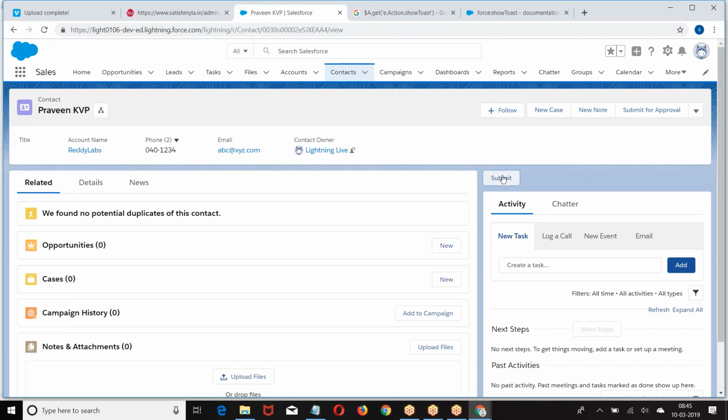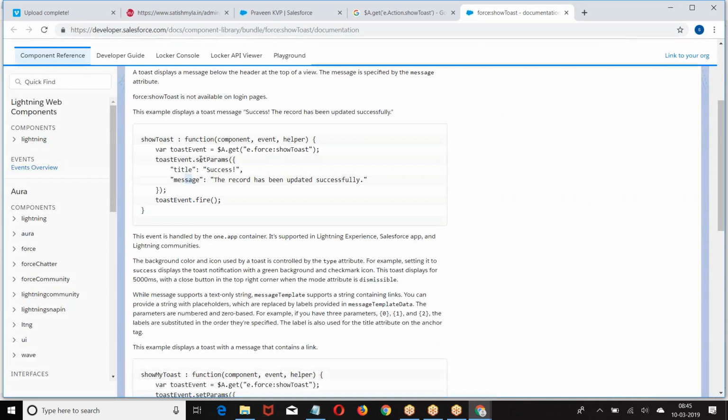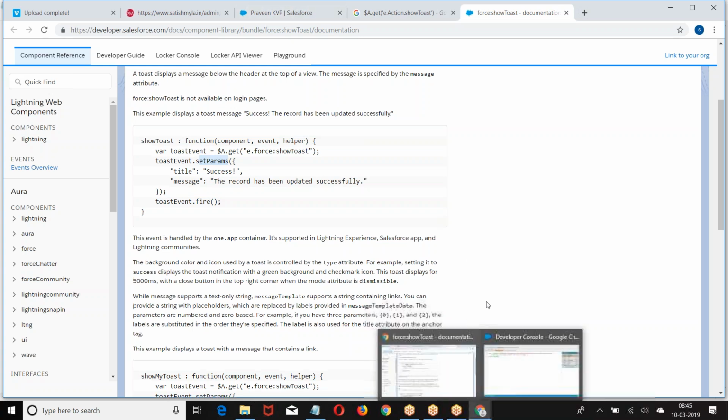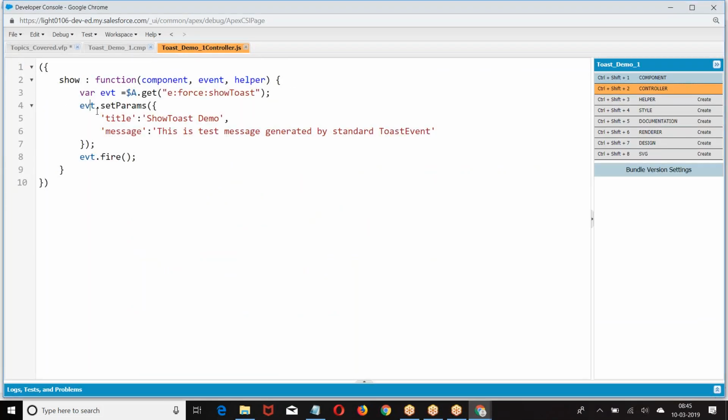Then I had a message here. What was this? Set params. What was the set params issue here? Go back and see.